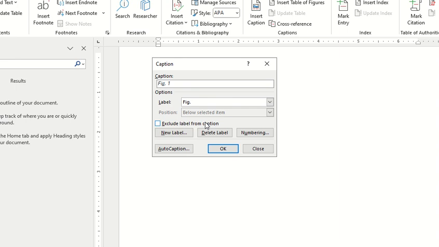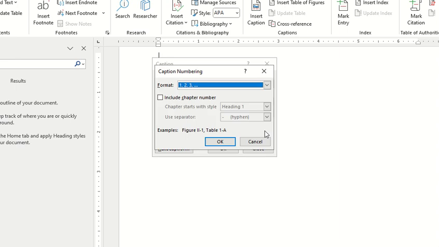When you create the label, it will start showing here. And then we have the numbering. You can go to this option and change the formatting of the numbers. One thing which I already mentioned, you can include the chapter number with the numbers of the figure.